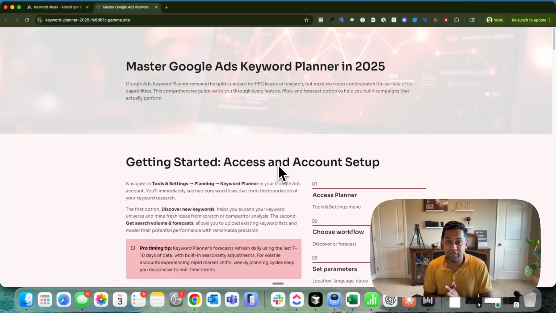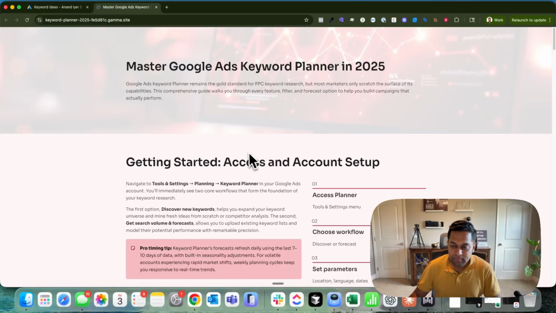But anyways, this video is going to be focusing more on the step-by-step plan that you need to take before you launch any advertising campaign. I'll be walking you through some tactics in terms of how to do keyword research, what type of keywords you need to include, how you refine it, how you do competitor analysis, and then how easy it is to integrate and pull those keywords into existing campaigns or new campaigns. So without further ado, let's get started.